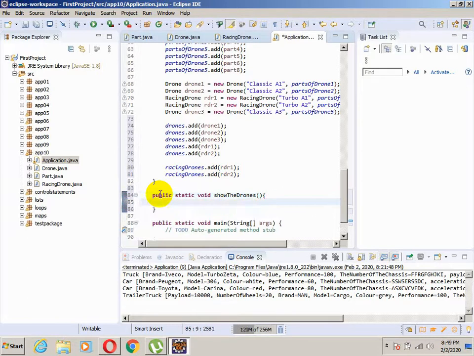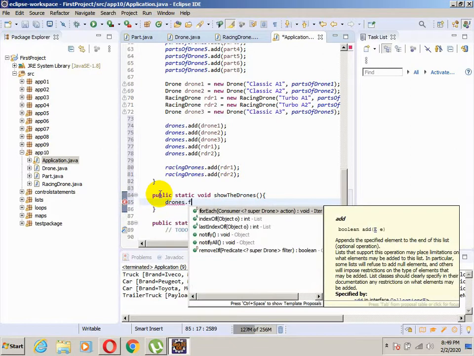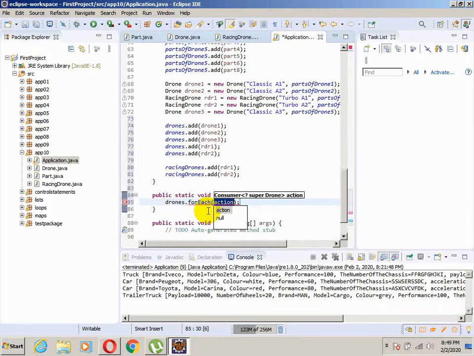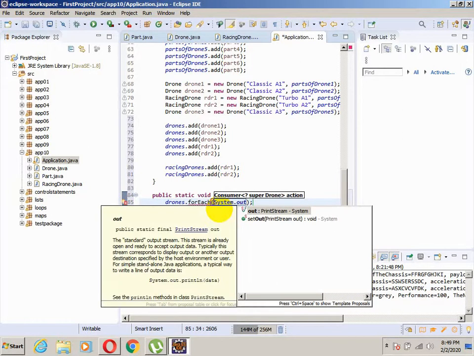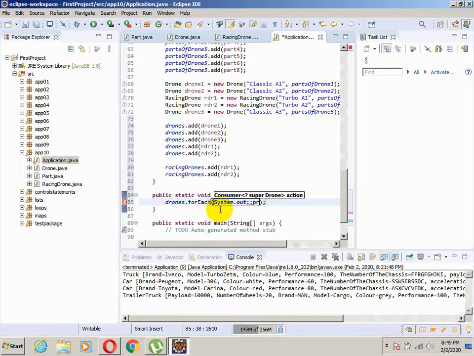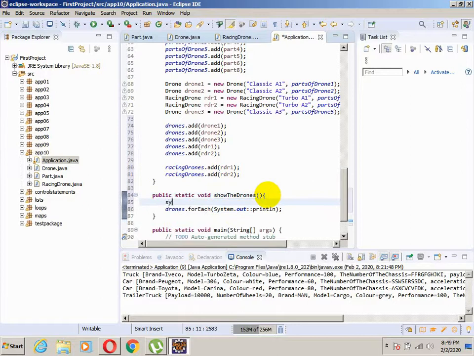We have a list of drones dot forEach and System.out.println, but in front of this we can simply print System.out.println the list of drones.